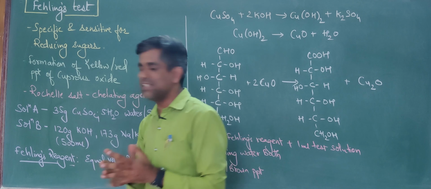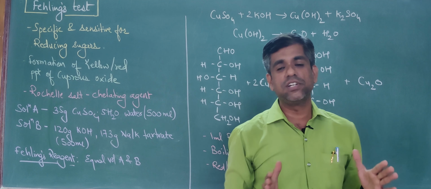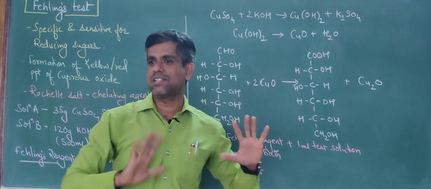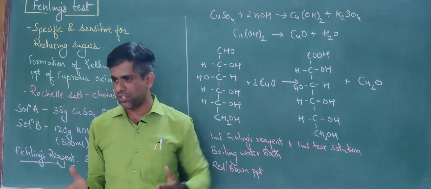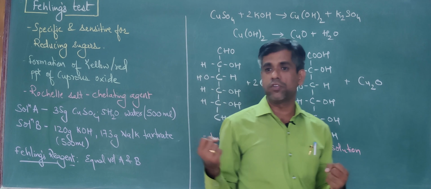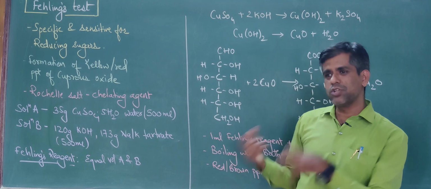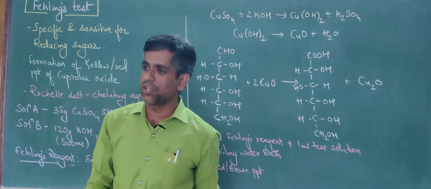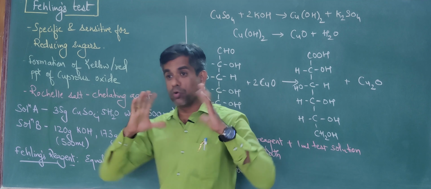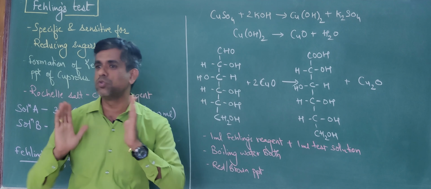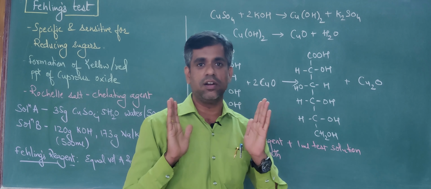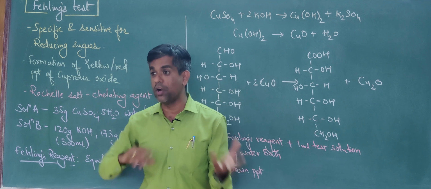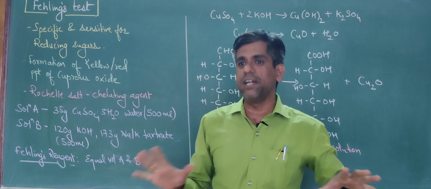So talking about the Fehling's test, it is one of the tests used to differentiate between reducing and non-reducing sugar. I'll be focusing on the use of these tests for differentiating between reducing and non-reducing sugars. Fehling's test can also be used to differentiate between aldoses and ketoses. But actually, ketoses under alkaline condition get converted into aldoses and eventually give this test positive too. So I'll be focusing only on the qualitative or spot test, whether reducing sugar is present or not, and not on the quantitative part. We'll only talk about the qualitative, whether yes or no.